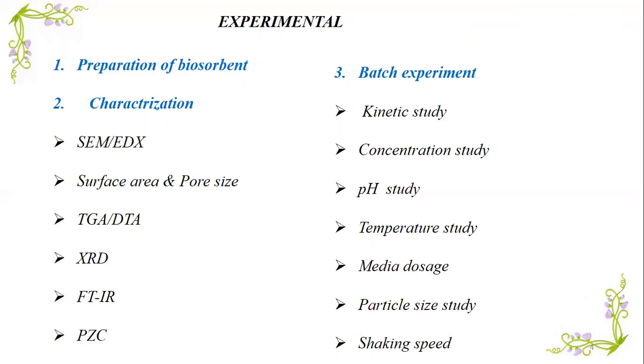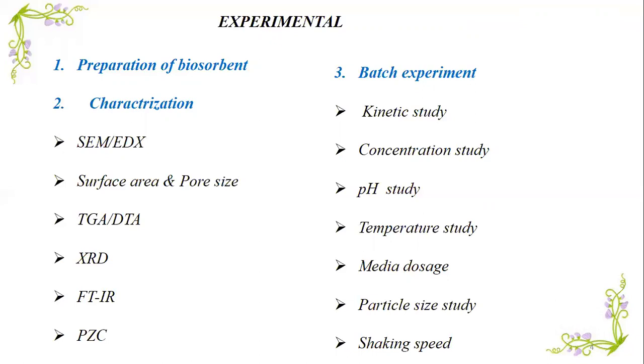And then we also perform differential thermal analysis and thermogravimetric analysis. These analyses find out the stability of our material, that is, whether it is thermally stable or not. If it is stable, then what is the range of its stability? It depends on the conditions. Sometimes we don't need highly thermally stable compounds; we need high efficiency. But sometimes we need highly thermally stable particles if we are working at high temperatures.